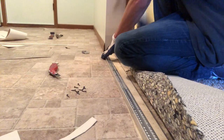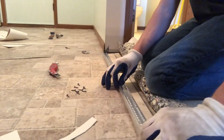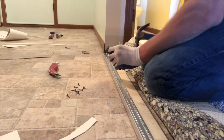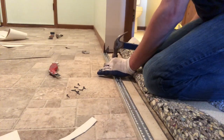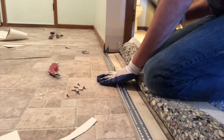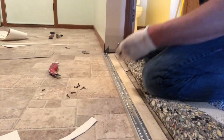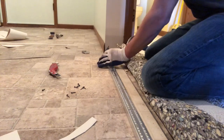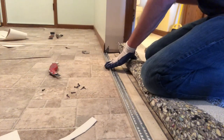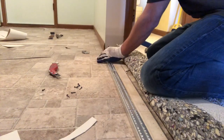I'm using 11/16s on this job because I have two layers of sheet vinyl to get through before I even get into the concrete. If you're driving your metal directly into the concrete, you could use 5/8 concrete nails, which are also sold at all the big box joints. When setting the nail in the metal, the metal typically has preset holes — don't use those. Find your own spot in the metal, give it a little tap so it grabs, then move your fingers out of the way and smash it home into the concrete. This gives you the best odds of getting it to stick.